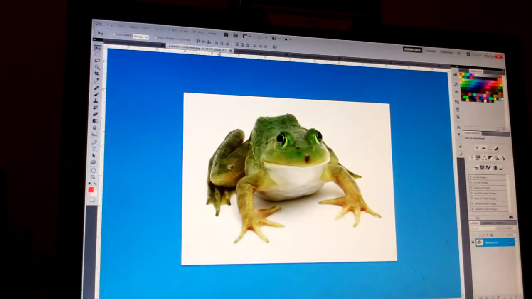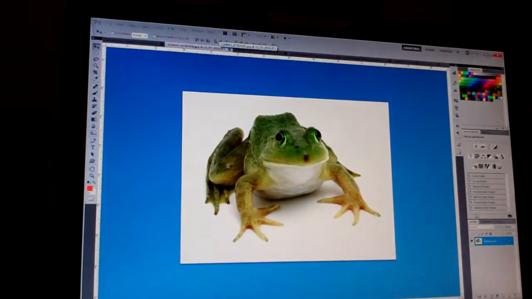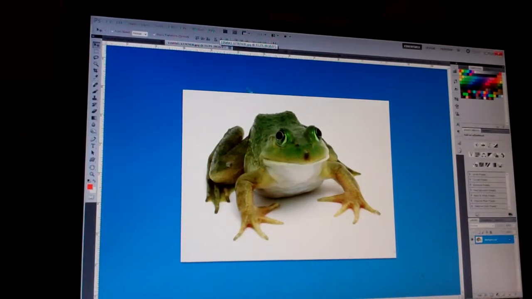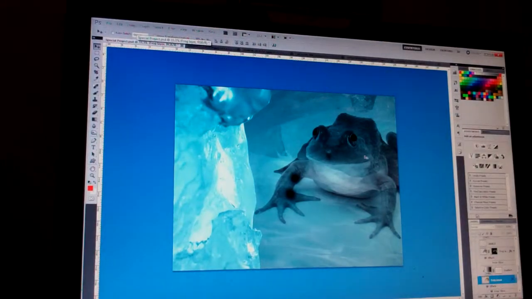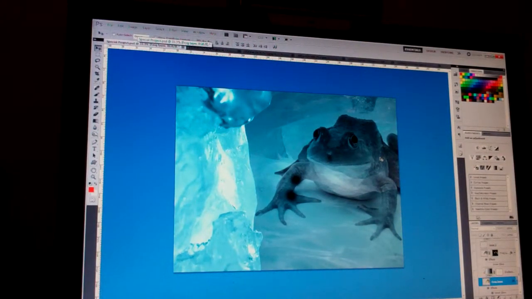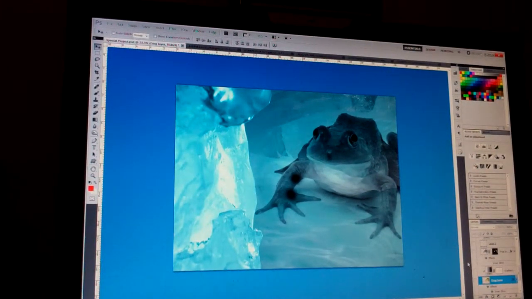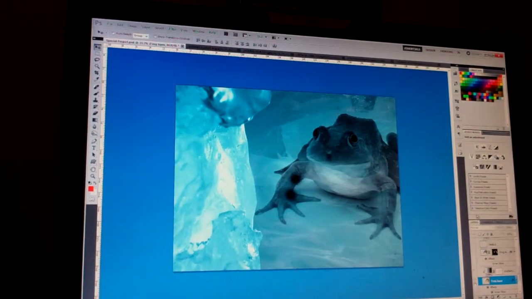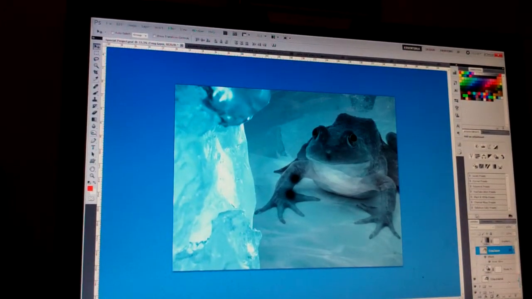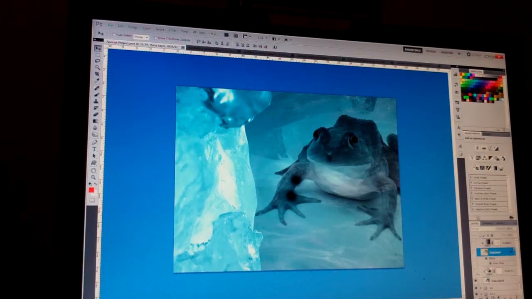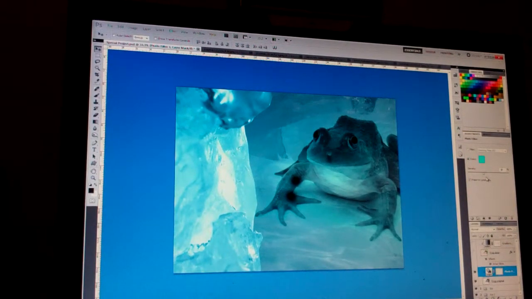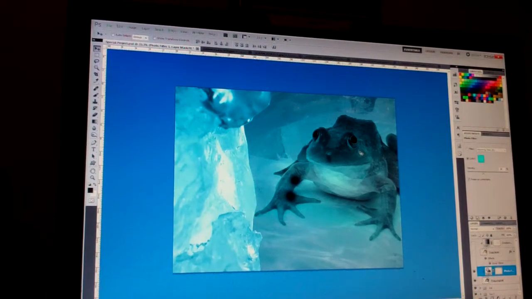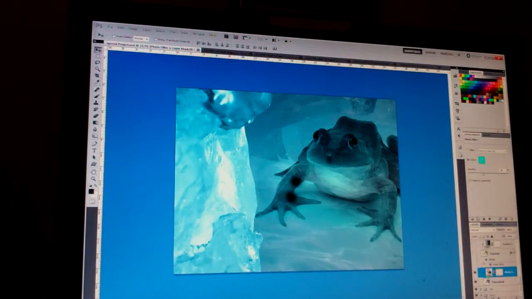I cut him out, flipped him, and then put him in my picture, and then turned him monochromatic, or black and white. Then I added a photo filter with the color blue and a density of 38% to give him that blue tint.